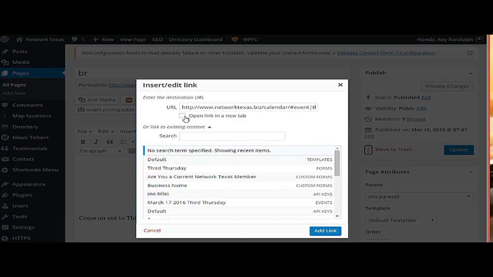Now here's a rule of thumb to use. If you're linking to an outside website, this is a good tool to use. That way when they're away from your website, they haven't forgotten where they've come from. So when they're done with that web page you sent them to and they close it, they'll still see your website. If you don't do this, they close that page, guess what? They might not remember how to get back to your website. But if you're linking internally to your own pages on your own website, you don't necessarily need to use this unless you've got a specific reason to do so. So since we're linking internally to the same website, we won't check this. And we'll go ahead and add the link.